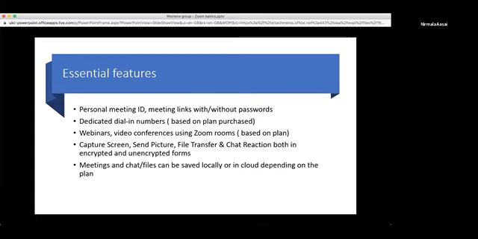But just before we go to the next screen, here are some of the basic features of Zoom. I don't know if you all have used some of the platforms before for your virtual calls. It would work like anything else. You can join a video conference using a meeting ID, or if your host has dedicated dial-in numbers. Some of you might have joined this webinar as well with a phone line.